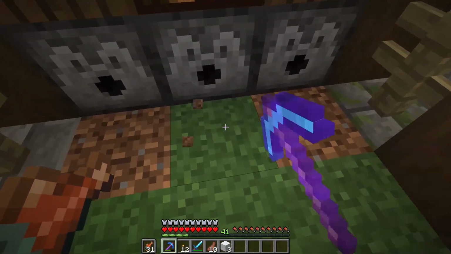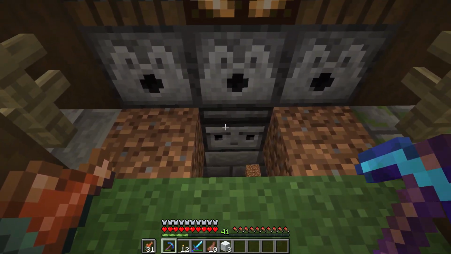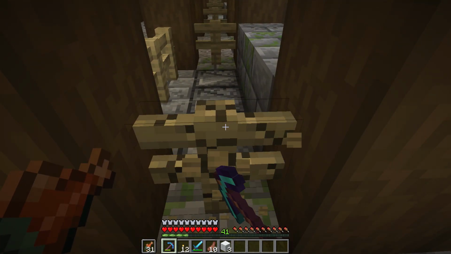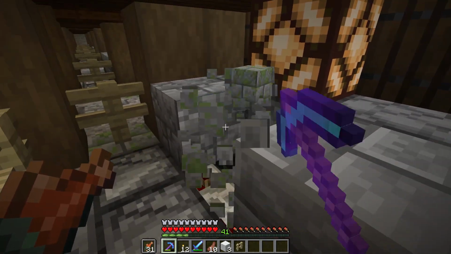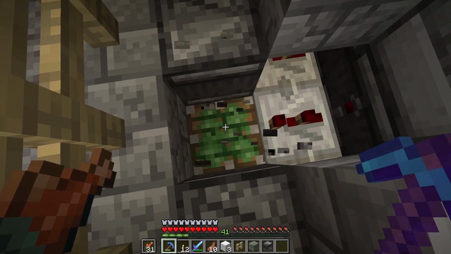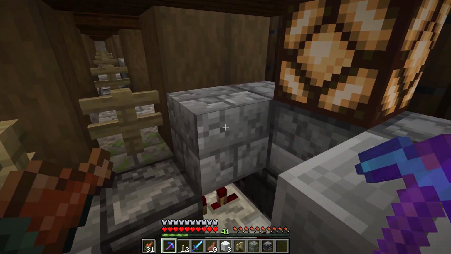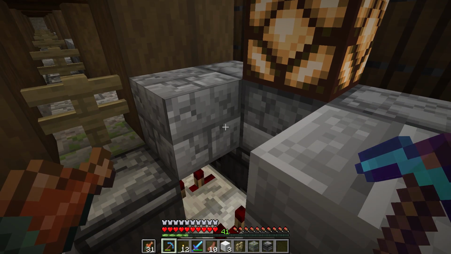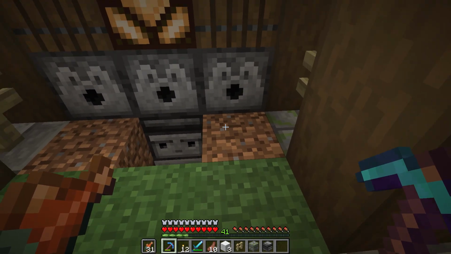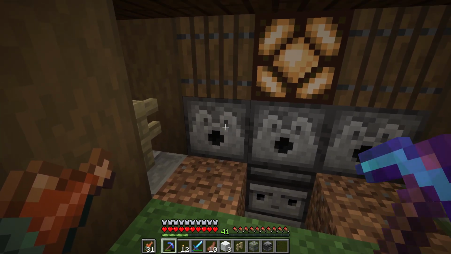Once the grass block here has been eaten by the sheep, the observer will detect a change in the block. The observer will then power this repeater, which fires a piston down here, which pushes the observer up, sends a redstone signal into this block and then into the dispenser itself, causing the sheep that has harvested the grass off of this block, or this block, or this block, to be harvested using the shears inside the respective dispenser.